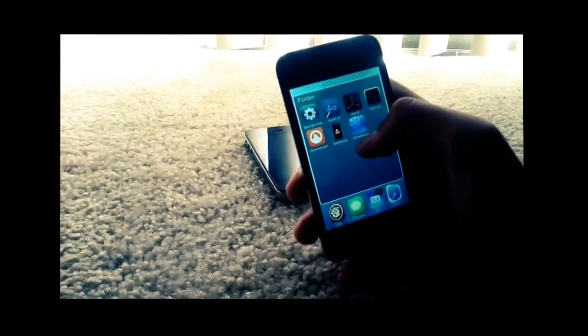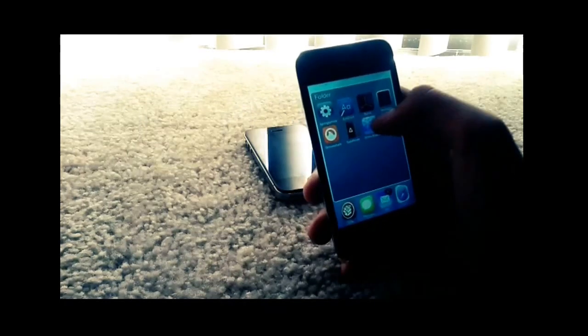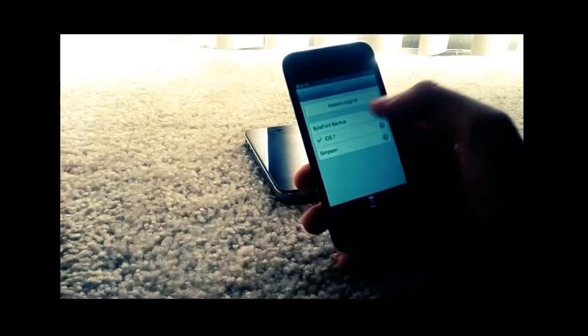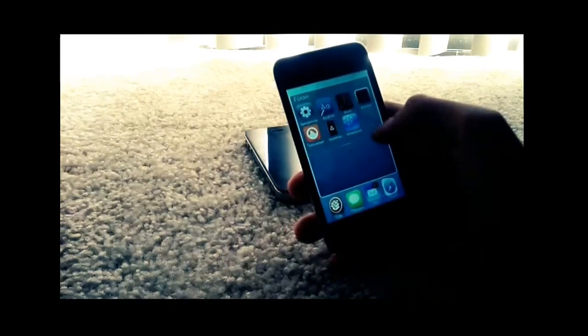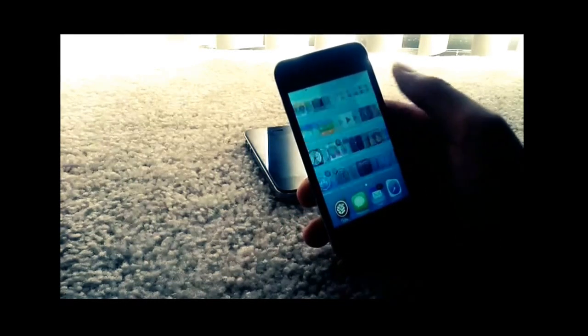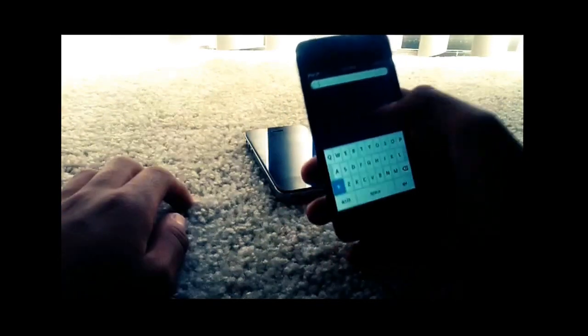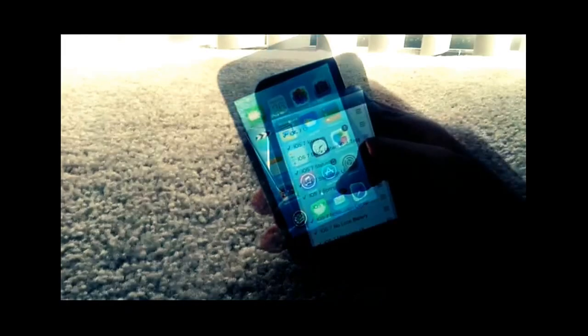You can find this in Cydia. It is called just iOS 7 Font. You could do it via Font Swap or Buy the Font. In this case, I use Buy the Font. You'll just press it and it'll say respring or cancel. I'll just press respring and it'll bring up the iOS 7 font when it's done. It looks pretty close to iOS 7 font.